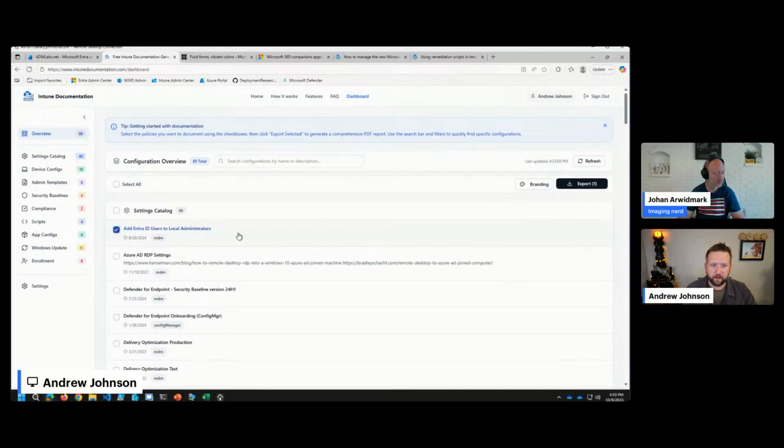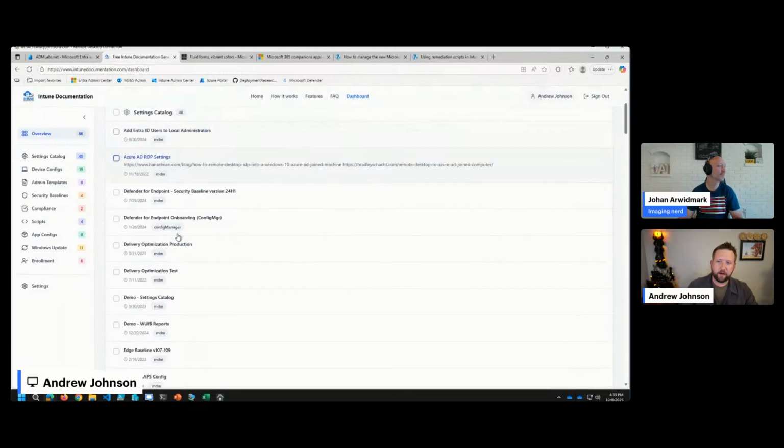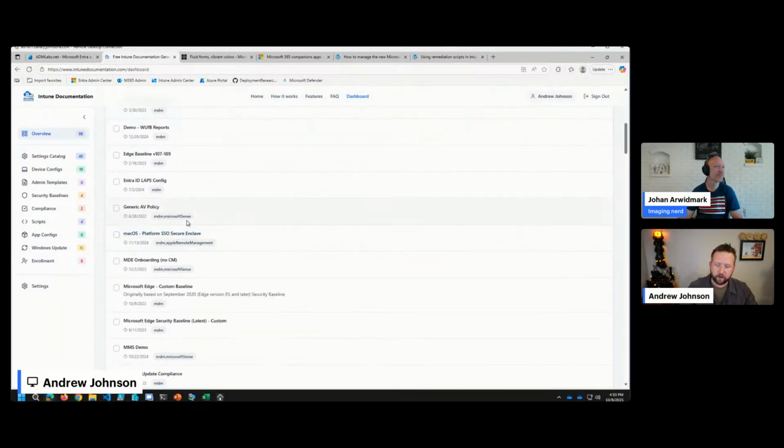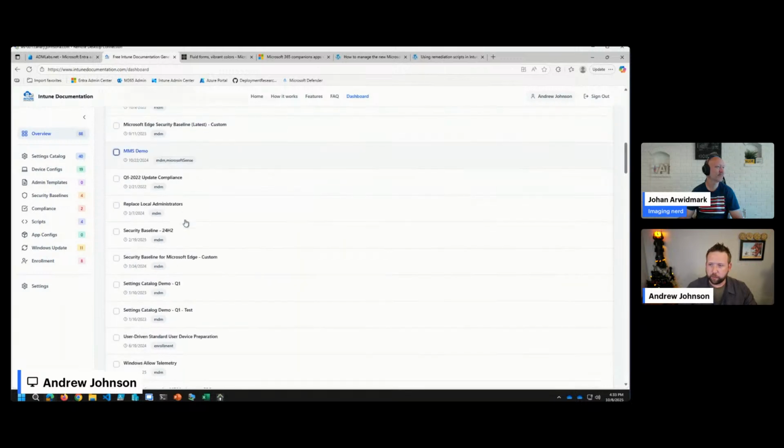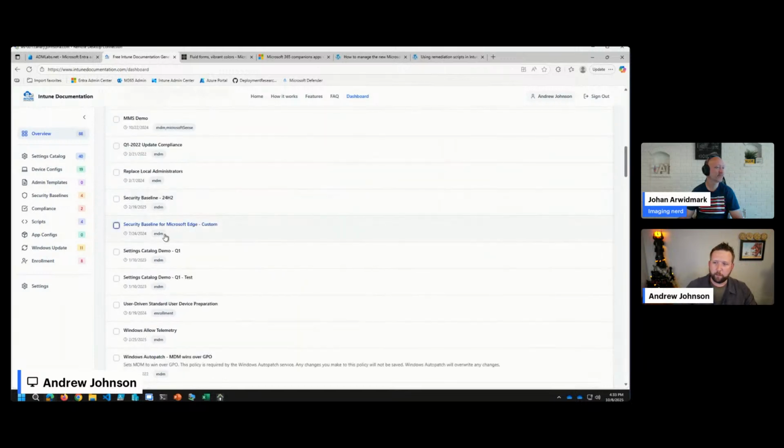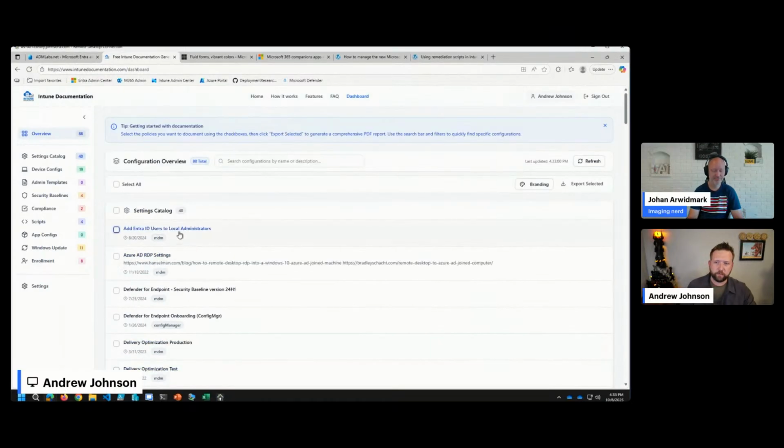Just a very nice, easy to read list of settings, catalog settings, configuration profiles, some update policies and things like that. I do appreciate this is often the case when Ugur releases a new tool. I read that he had about 1 month of preview, so I imagine a few people in the community were helping him test this out. And what I expect we'll see is a couple of additional resources that get added in here after the fact.